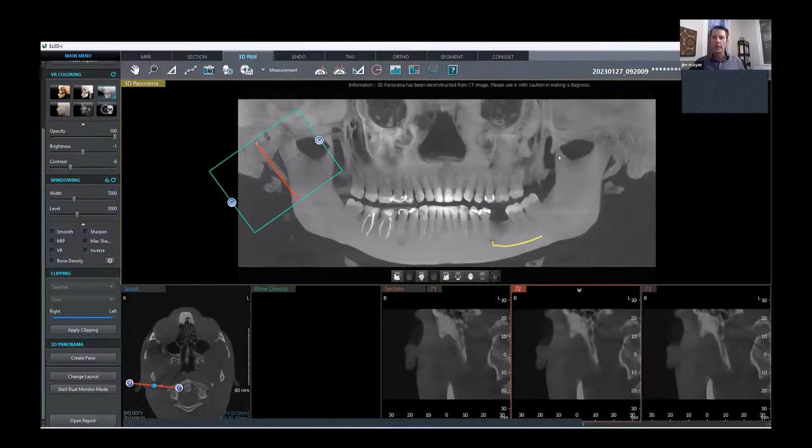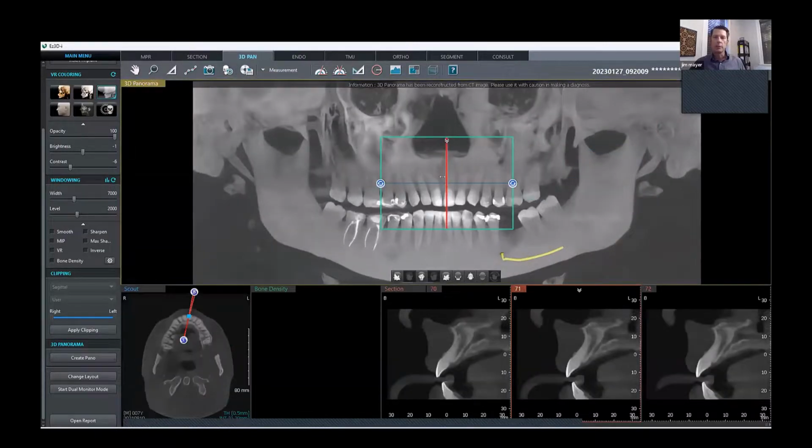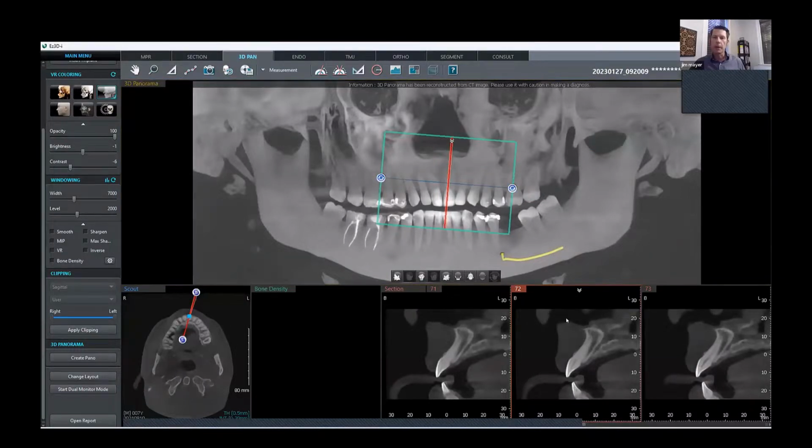So it's an easy way to navigate through and look at structures within the 3D pan. Another tool that you have as a clinician to navigate through your scans and go through your case planning. Absolutely, yes, I agree.